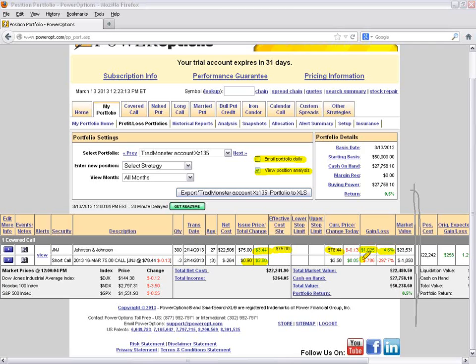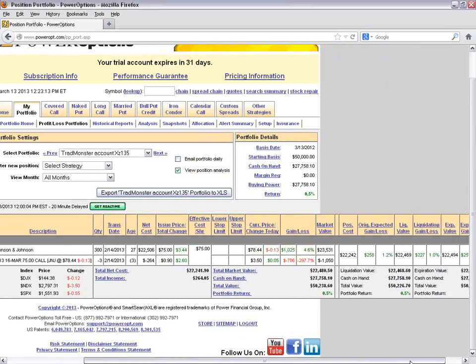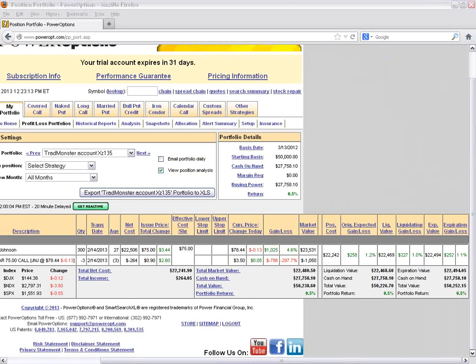We technically have a loss on the option because we sold it for $90, but it would cost us $350 to buy it back. So we have a loss of $786. And it's showing a 297, almost a 300% loss, because it's a loss that's 3 times what we collected for the initial call. But by checking this box for View Position Analysis, as I scroll over to the side, it would add these 6 new columns.